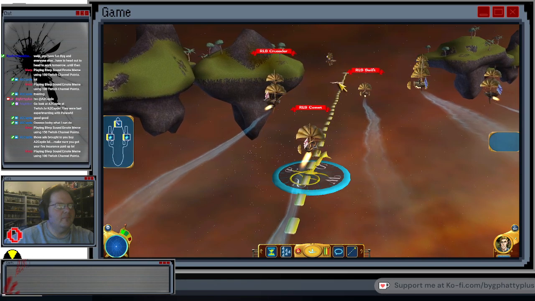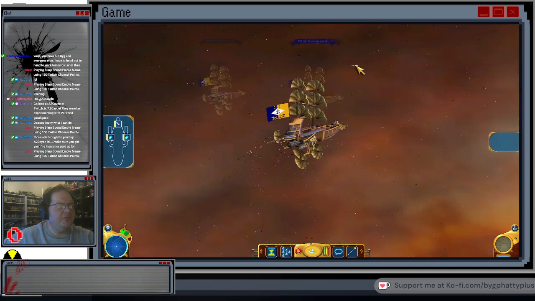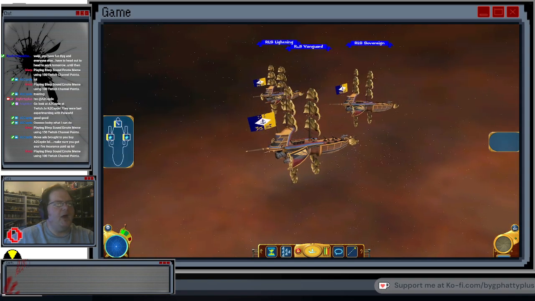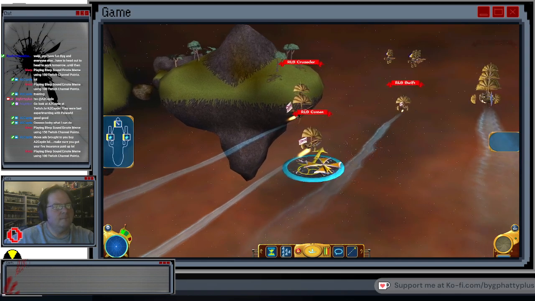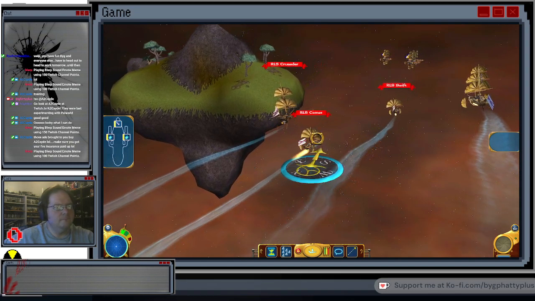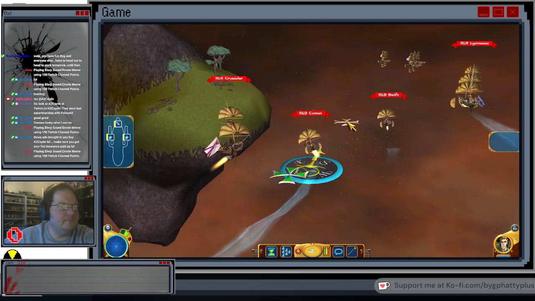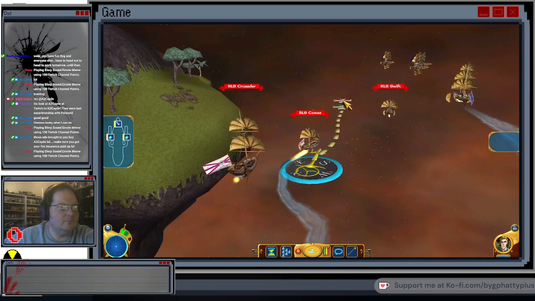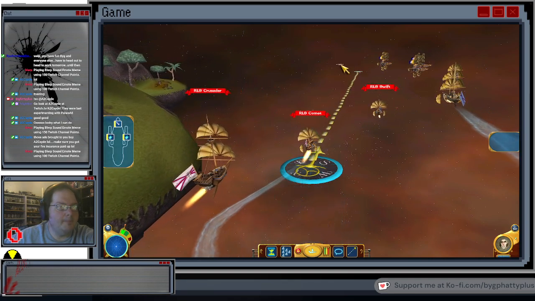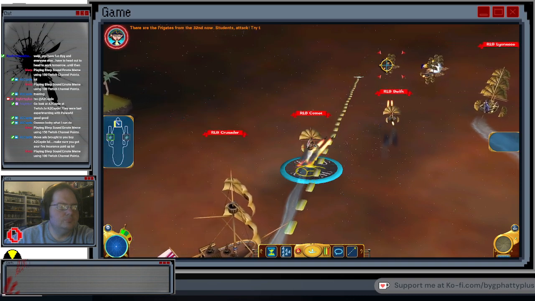Vessel spotted, sir. And there's the enemy. The Sovereign, the Vanguard, and the Lightning. Well, they're about to get wrecked. Moving to cruising speed. Engines at full emergency power. Changing heading now. There are the frigates from the 32nd now.